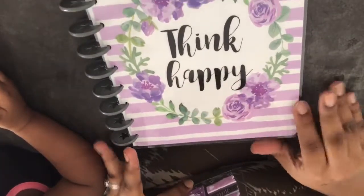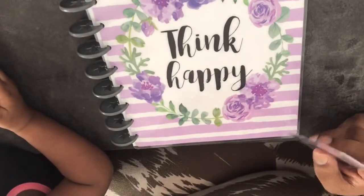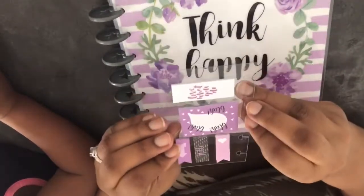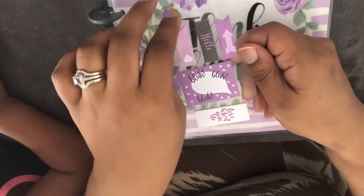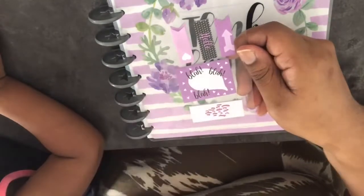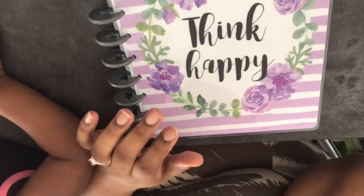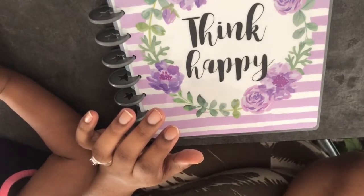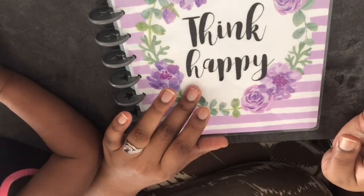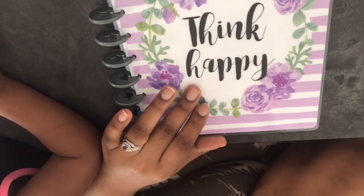Here's the cover — it says 'think happy,' has the purple color I really like, and you can see the floral details around it. That's very nice. Right off the bat I also notice there's another little collection of stickers here — more like tab ear-marker ones — which is cool for marking specific things. I have a big project coming up over the next few months and I wanted something specifically dedicated to it so I can keep myself organized and on track.